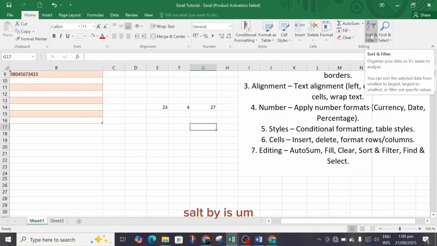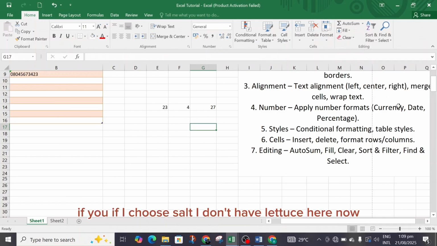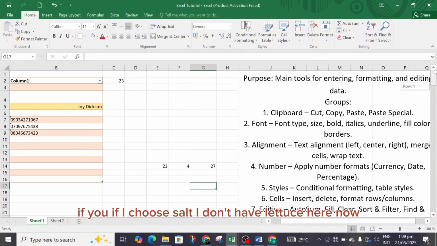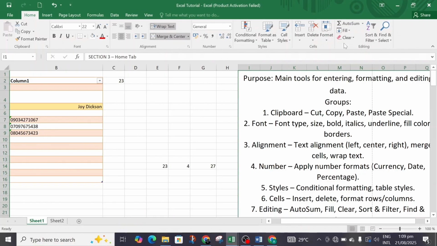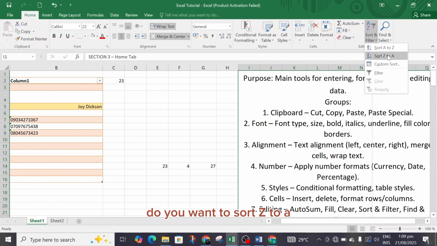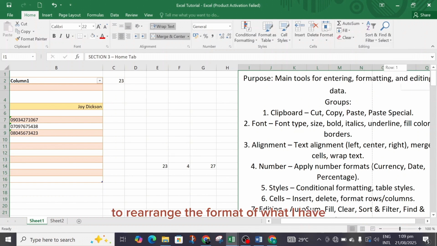Sort by is, if I choose sort, I don't have letters here now. So if I choose sort, I choose sort to rearrange. Do you want to sort Z to A to rearrange the formats of what I have?